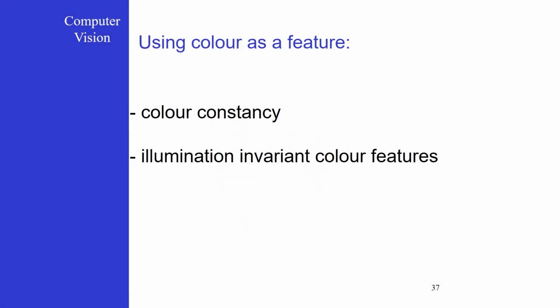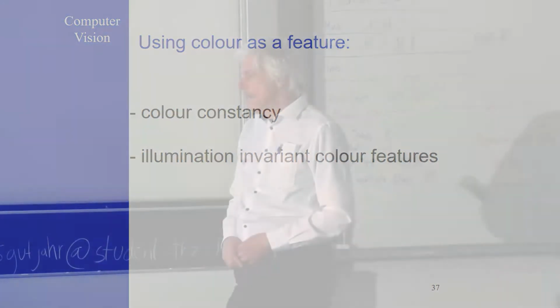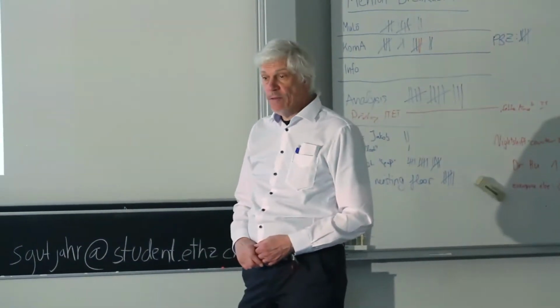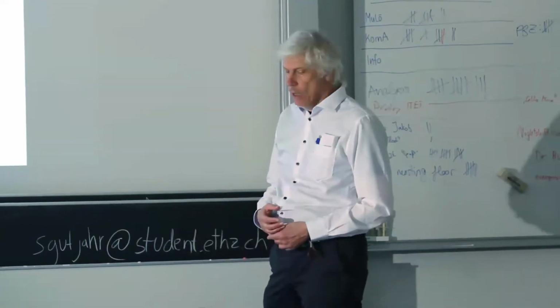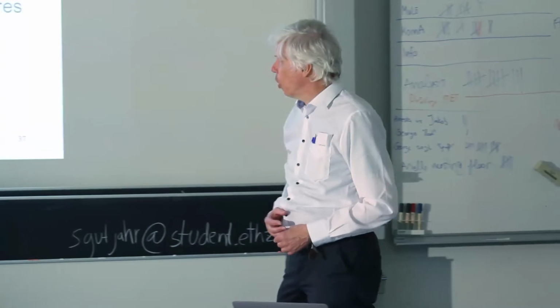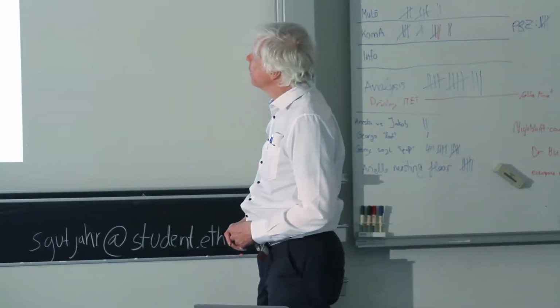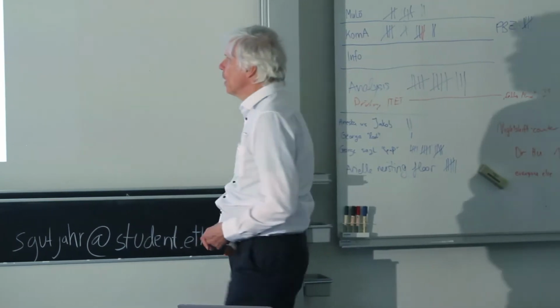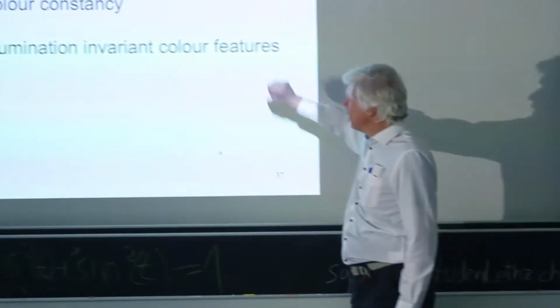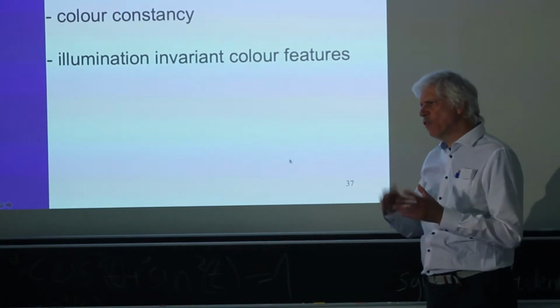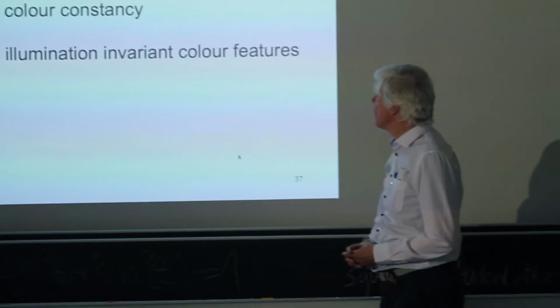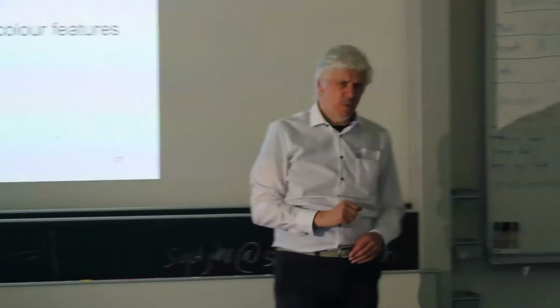Alright, so far we have seen that the human visual system responds with these three responses R1, R2, R3 to some light source. And we have built everything around that concept actually. But there's more to be said about color, and that's the first part that we will now talk about, color constancy. And after that, we will say a bit more about how we can quantify color and not be too sensitive to different environmental factors. But first, color constancy. So what do we mean by that?